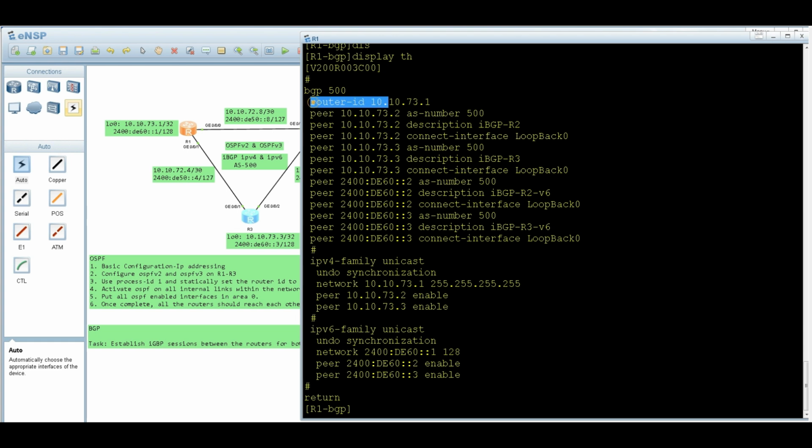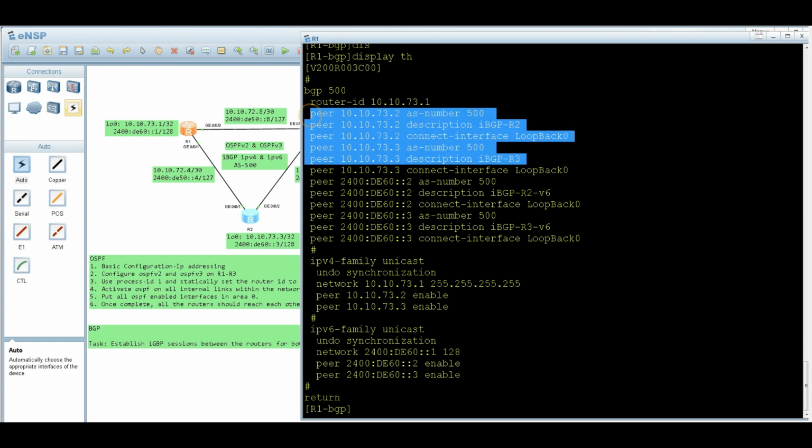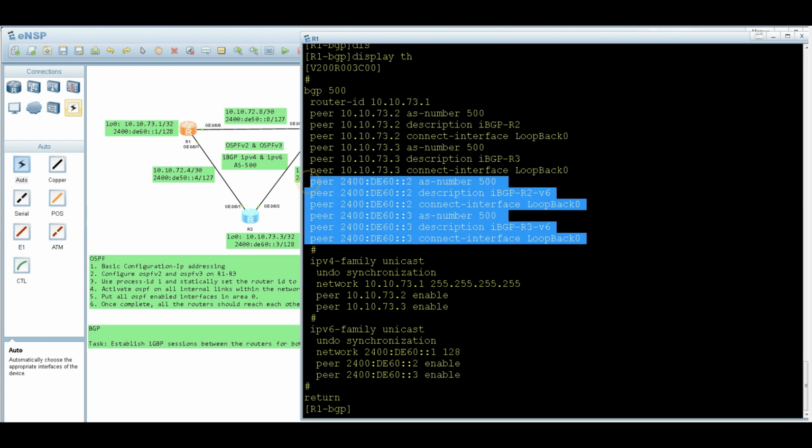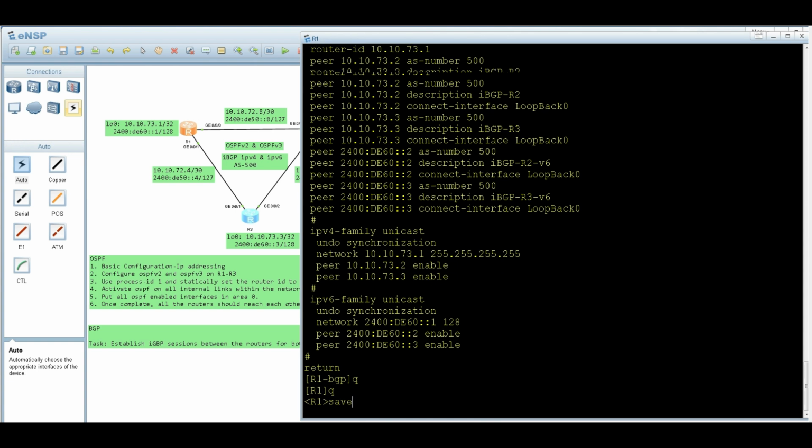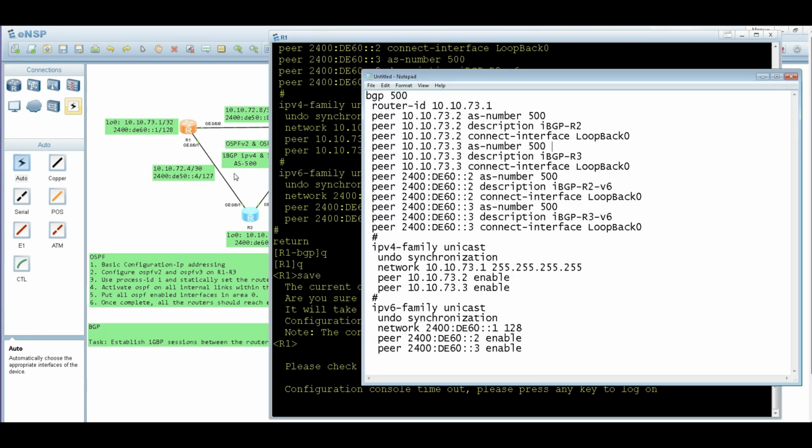Here we have entered BGP globally and configured the basic BGP peering for both IPv4 and IPv6. Then advertise the loopback address under IPv4 and IPv6 address families. Let us copy and edit the BGP configuration in a notepad.